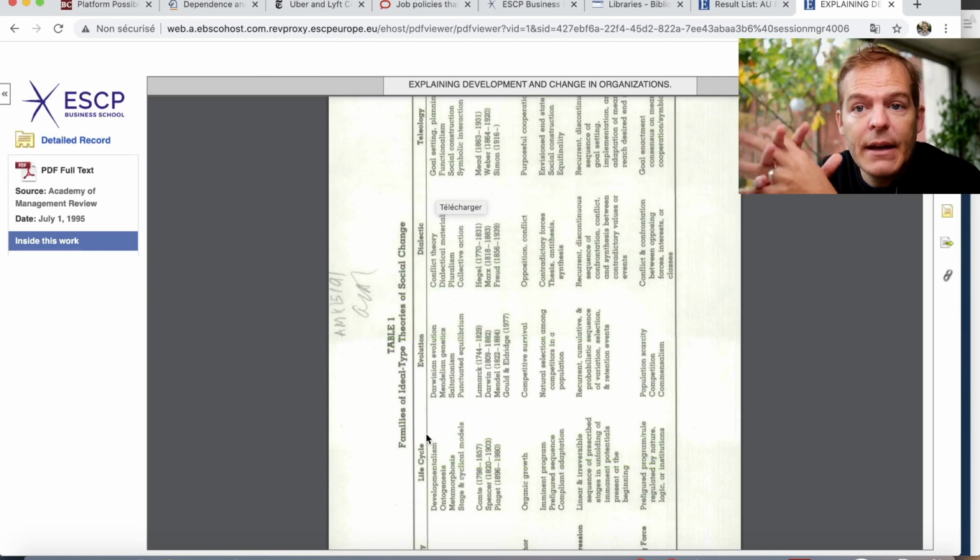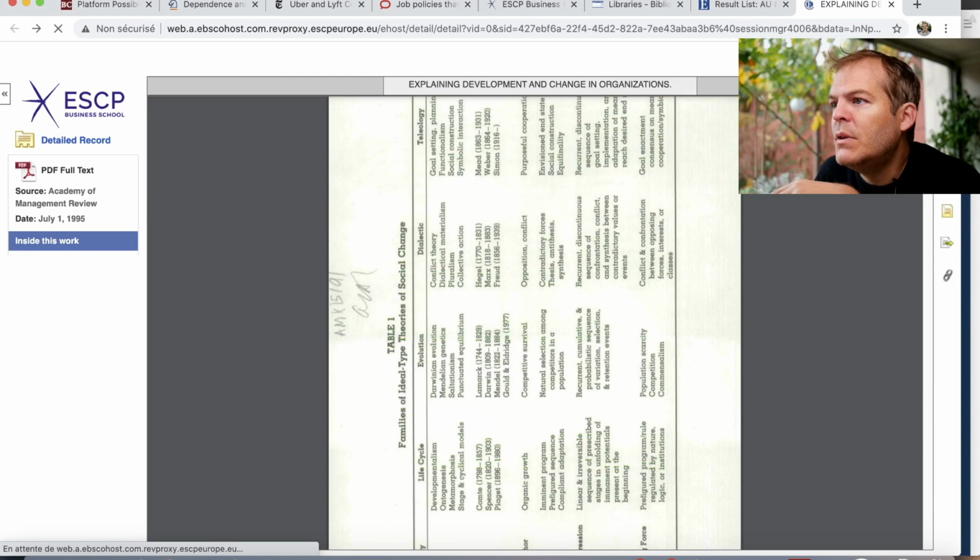Theorize it as a life cycle approach, theorize it as an evolutionary approach, theorize it as a dialectic, meaning power games leading to change, or teleology, meaning that you have an upper force of the manager transforming the organization. Life cycle would be like history shapes the story of the organization. And so he develops all these ways of theorizing change and its implication.